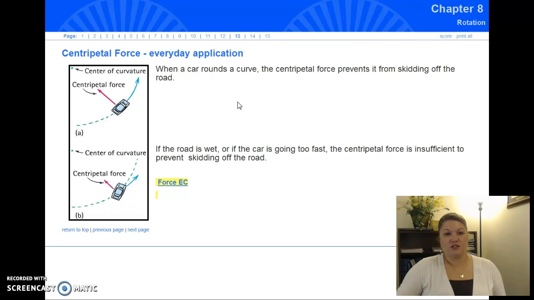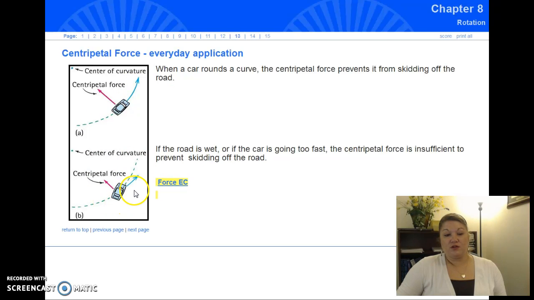Now here's an application that you do every day. You probably don't even think about it. You drive to school, you drive to work, you drive back home. You probably go around a curve somewhere along your trip. All right? Well, the friction between your tires and the road is what holds you in that curve. All right, because think about it. If you've got a wet road or icy road and you're going too fast, you're probably not going to stay on the road, right? So that friction force is actually what's acting as a centripetal force in that scenario, holding you on the road. Okay?